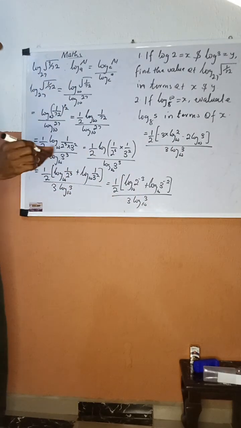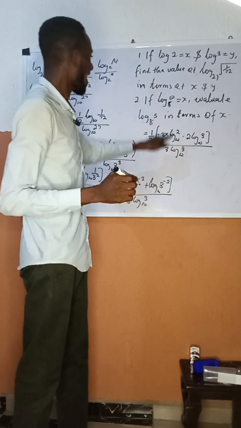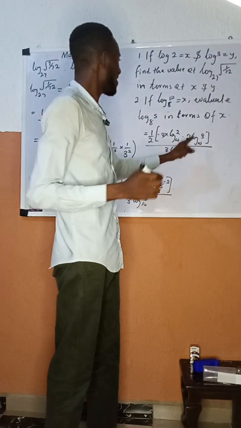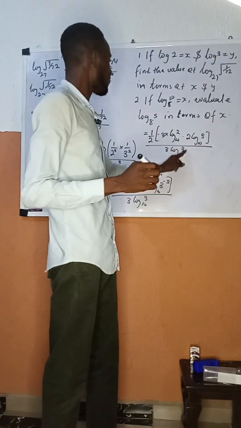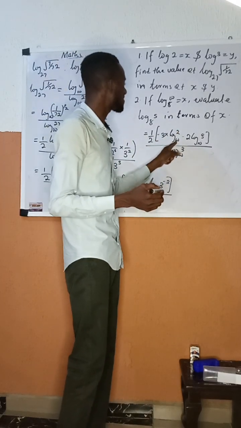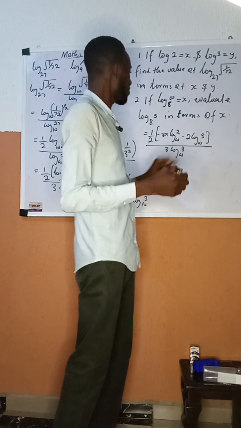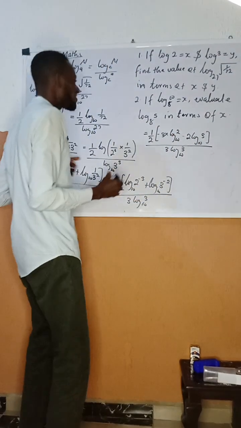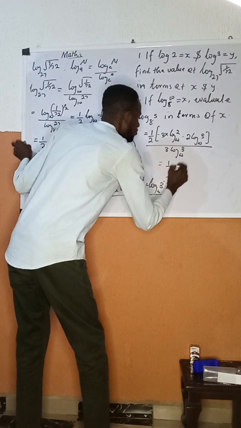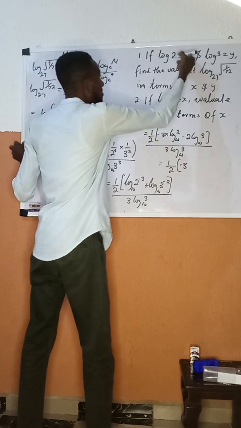I am glad now, in the sense that we are given that log 2 base 10 is x, and I have log 2 base 10 here. We are given that log 3 base 10 is y, and I have log 3 base 10 here, and here. What am I going to do? Wherever I see log 2 base 10, I'm going to use x. Wherever I see log 3 base 10, I am going to use y. And this equation then simplifies into: this equals 1 all over 2, open a bracket. Here I have minus 3. The whole of this thing has become x.